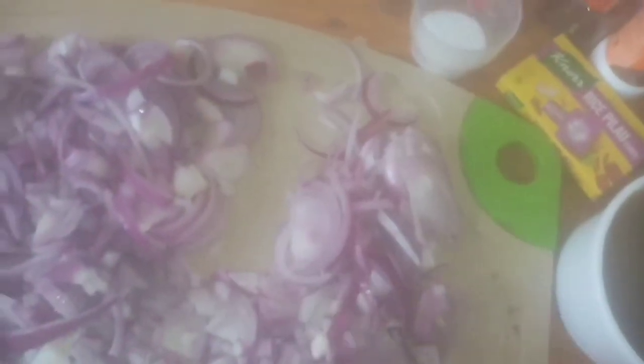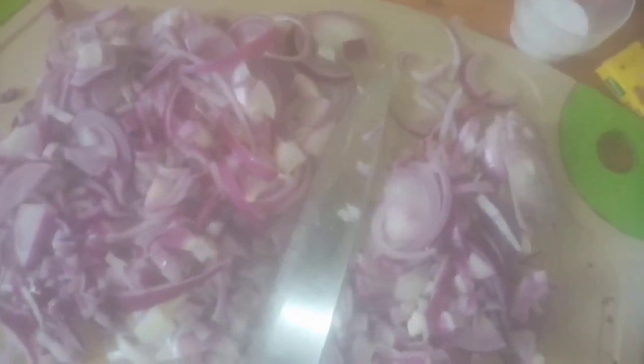So our kachumbari, we can just have this much, right? I think this should be enough for the family. So I'm just going to slice this up more and put it in salty warm water for about 30 minutes, and then we move. Okay guys, we're done with our kachumbari. See how we are multitasking. So that's ready. Now what we just gotta do is begin the cooking, which is basically why we're here.